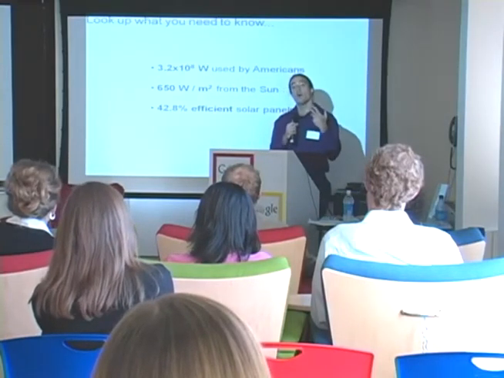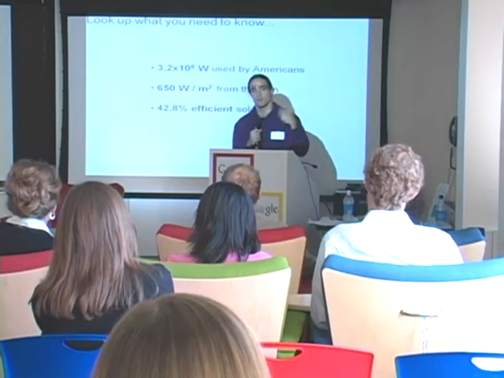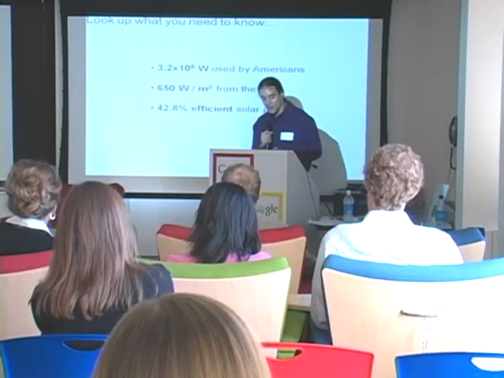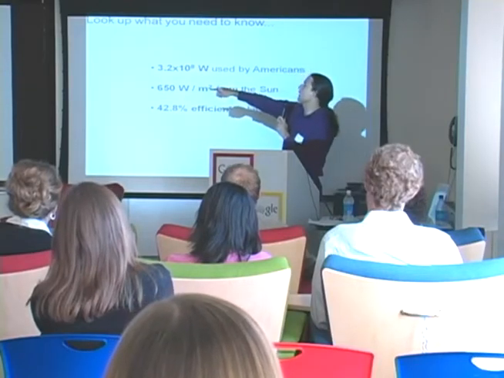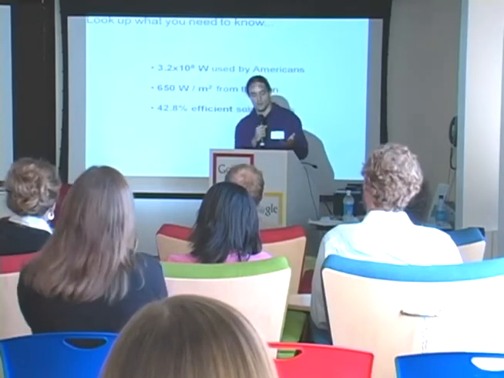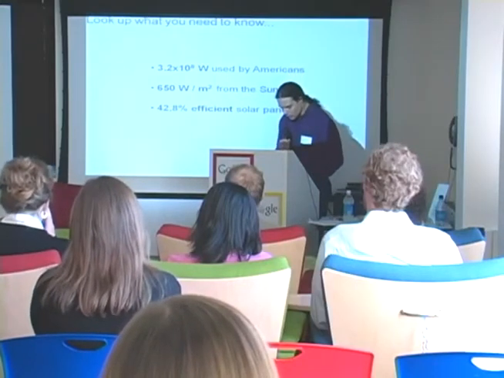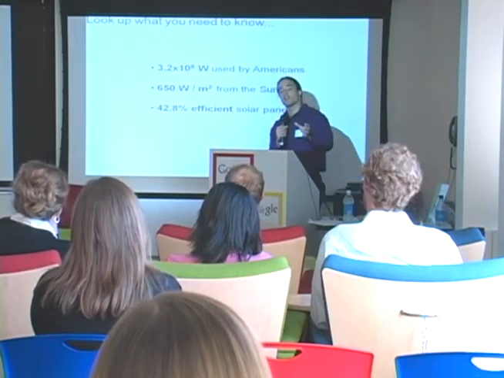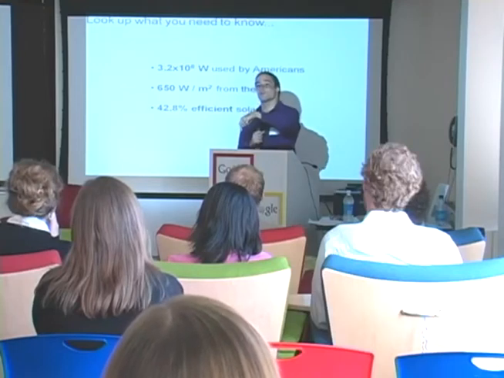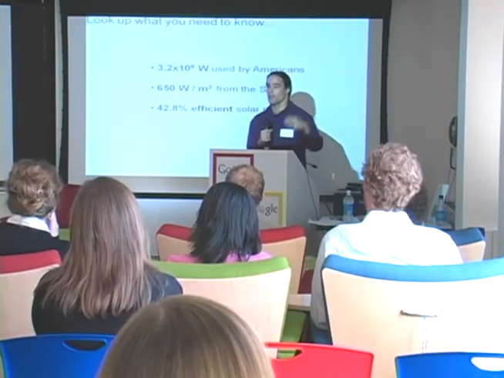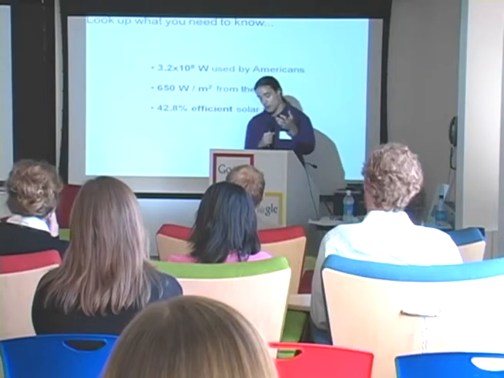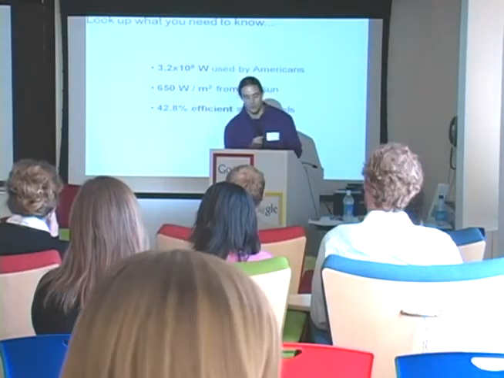To do this one, most of us don't have facts about solar power stored away unless we do research in that area. So it's helpful to do a quick Google search to find some numbers, and doing that, we can find there's actually a mistake in this slide. It should be 3.2 times 10 to the 12 watts used by Americans. That's the amount of power that we use at any given time. And if you look up the amount of sunlight that's actually hitting the Earth, you'll find that there's about 650 watts per meter squared. So roughly the size of your windshield is getting hit with 650 watts of power every second, which is why your car gets hot if you park it in the sun for too long.